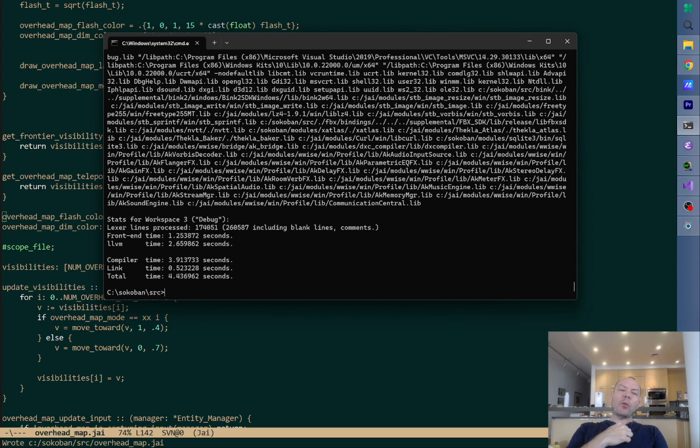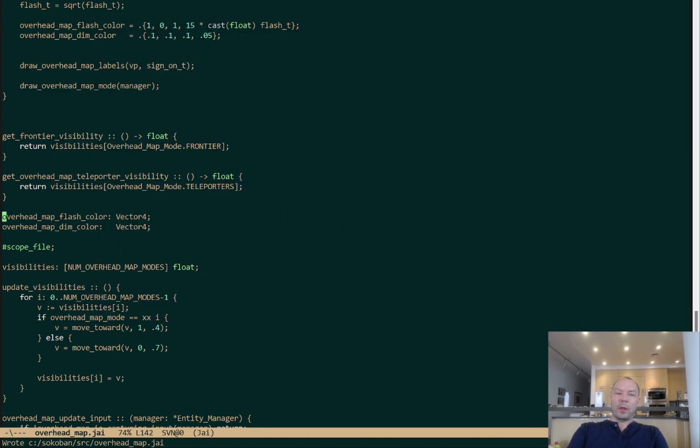Yeah, the purple, so it was flashing purple on the main map just because I haven't disabled that happening. Let's do that now, though.